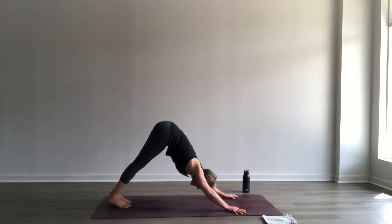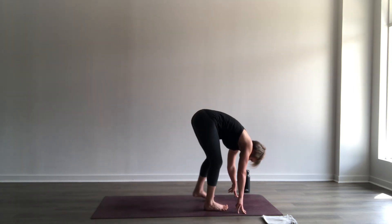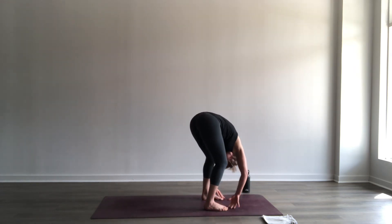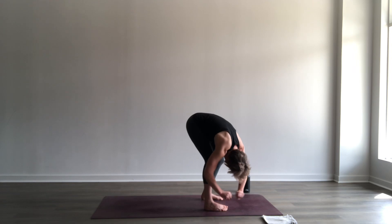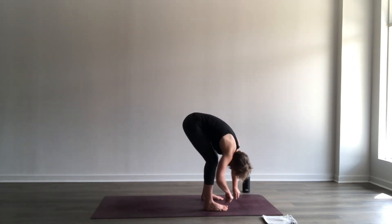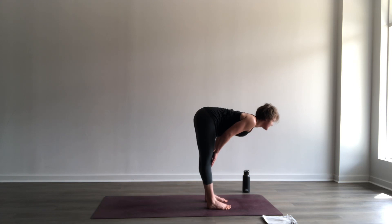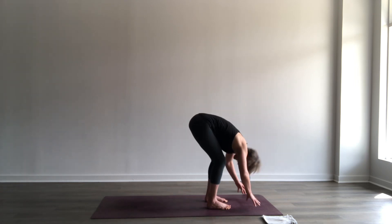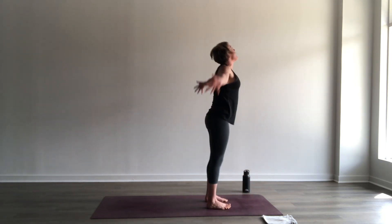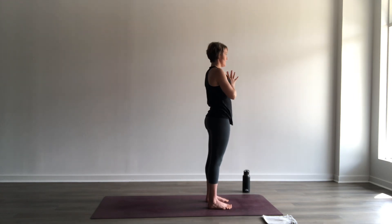Really nice here. Inhale in your down dog, look forward. As you exhale, step or hop — find a forward fold at the top of your mat. Just a breath or two here, let this be nice and relaxed and loose. Maybe sway side to side, maybe shake out the neck, maybe circle the wrists. As you're ready, come to center. Inhale, halfway lift — slide your chest forward, draw your shoulders back. Really the opposite action of what we'll be focusing on today: you want a nice long spine and a lifted chest. As you exhale, fold — relax the head, drive through the legs. Inhale, stretch all the way up. Urdhva Hastasana, bring the palms together, thumbs to the breastbone.